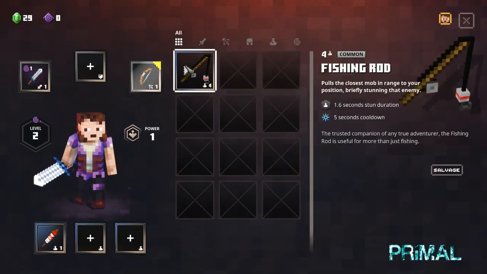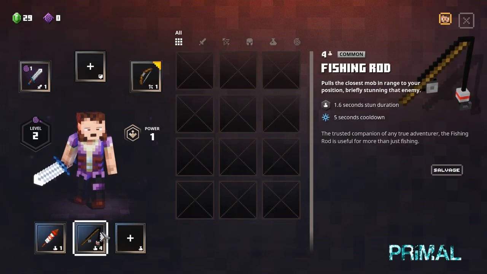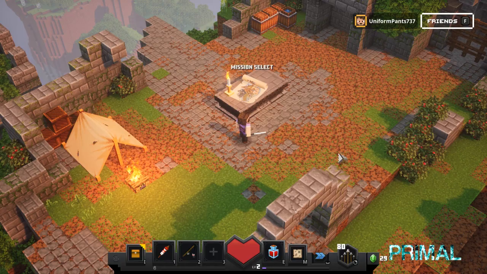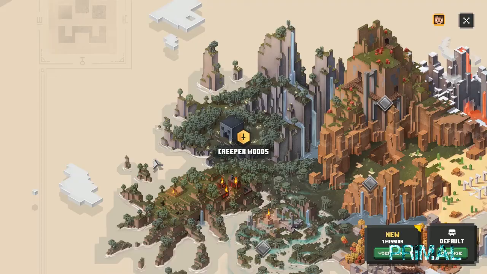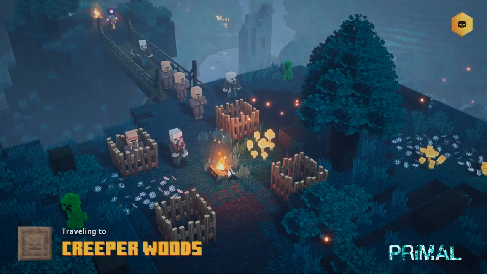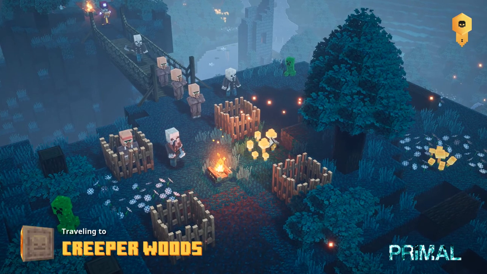So it's an artifact, and it pulls in the closest mob, briefly stunning. So it's your old death grip sort of thing. So what am I going to use it on? I don't yet have any NPCs in my town, as it were.